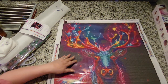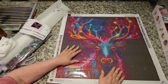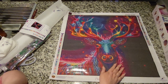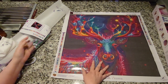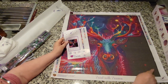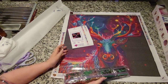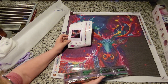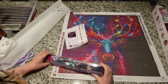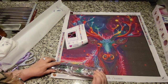The glow-in-the-dark balls. I could not wait to show this to you because, honey, you better order it quick because it is everything. Everything it says it is. And I mean, oh my God, these drills. And it's round drills, so you can just knock it out. I mean, round goes so much faster than, look at the bold colors. Oh, man.